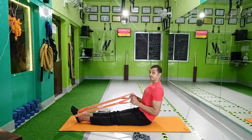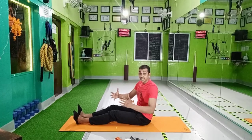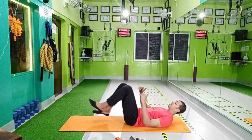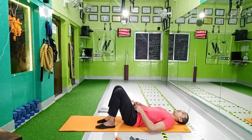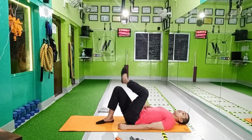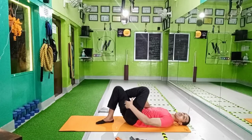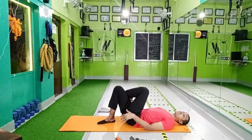Good. Let's go for the second exercise. The second exercise now will give a small improvisation, and that improvisation is, we'll be using our single calf or single leg. So we'll go down supine, one leg on the other leg, so we can use full pressure on single leg. So 35 counts for each leg.